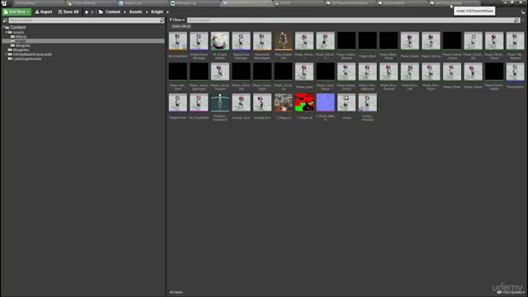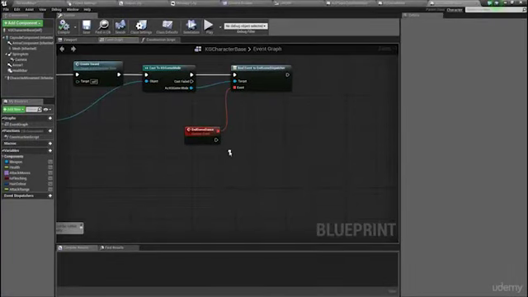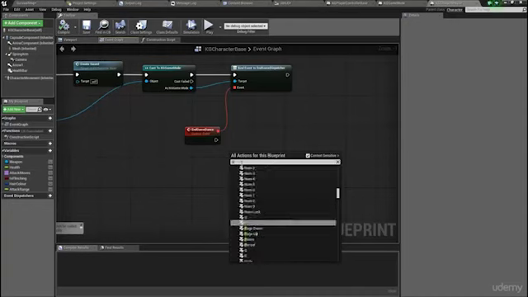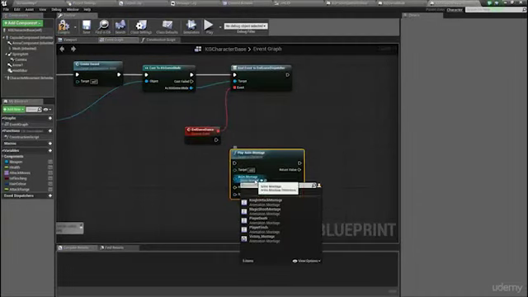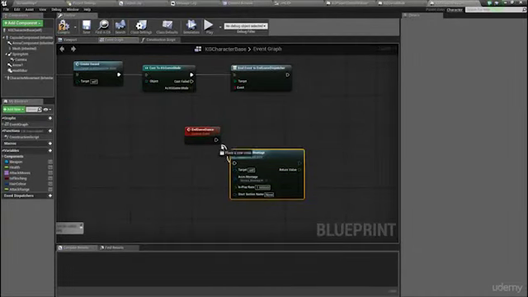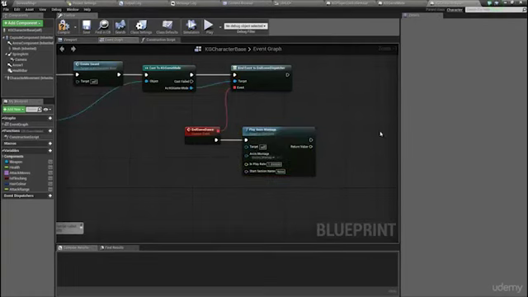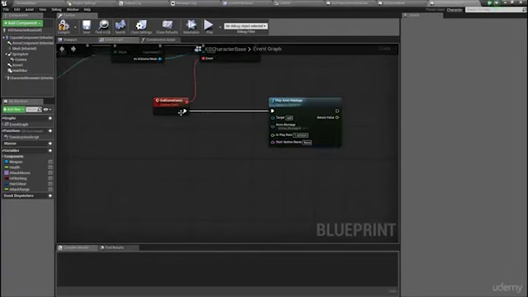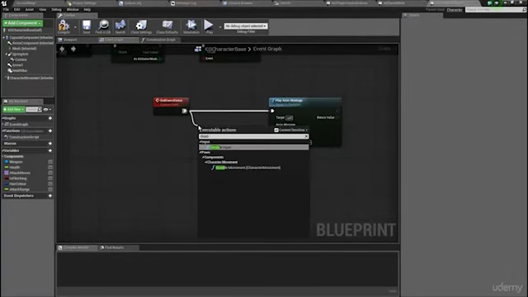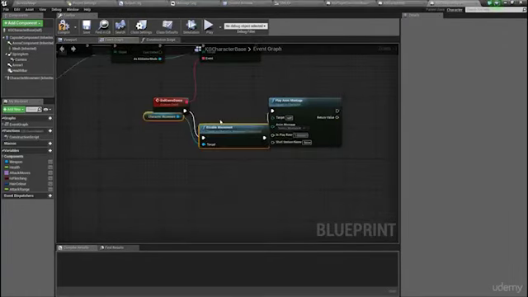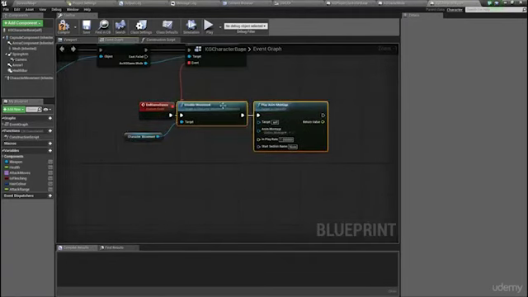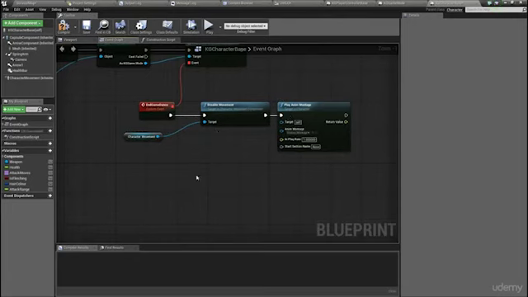So from in here, I'm going to go to my character base, and my endgame dance is simply going to be set up to play montage. The montage is going to be the victory montage. And this means that every player that's currently alive when this goes off will be there. The other thing that I'm going to do, just in case, is disable movement. So that will now disable the movement and then play the anim montage.